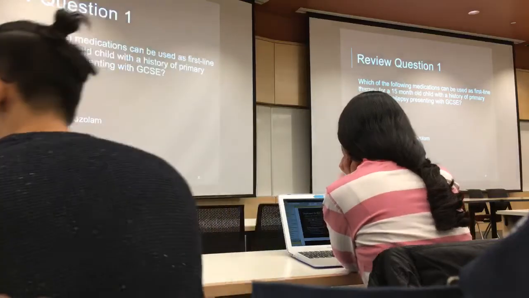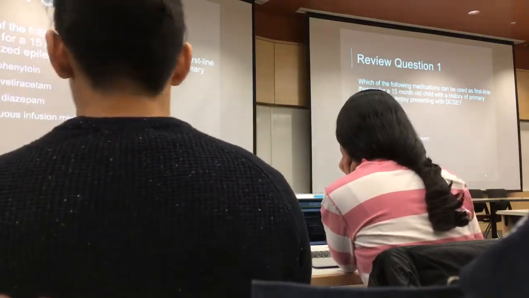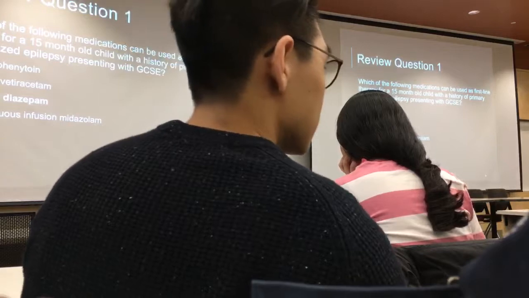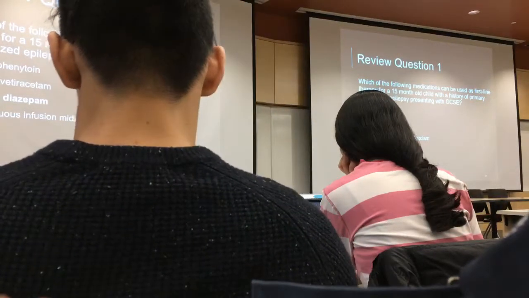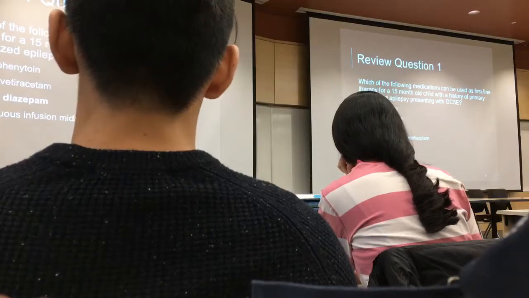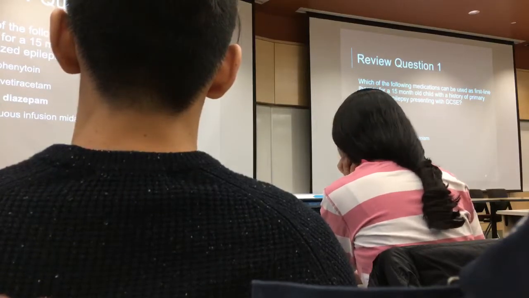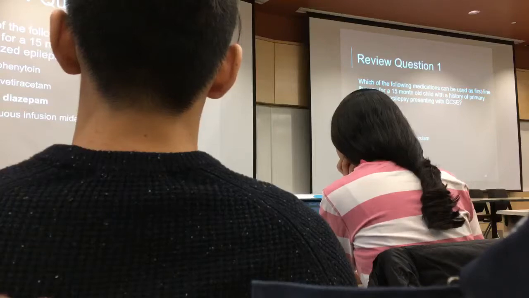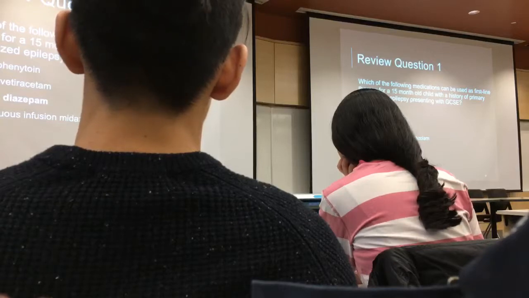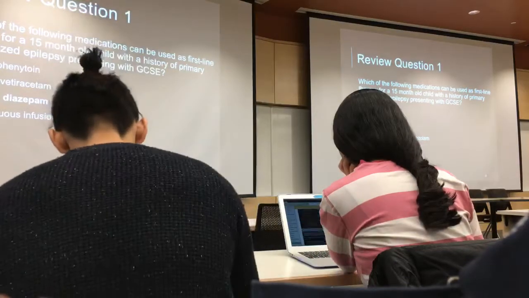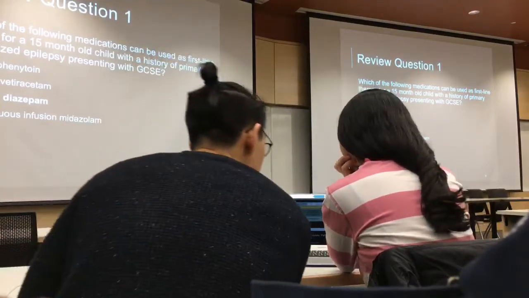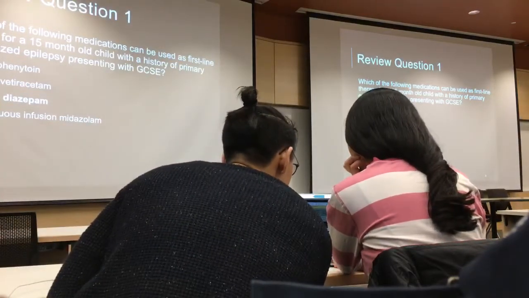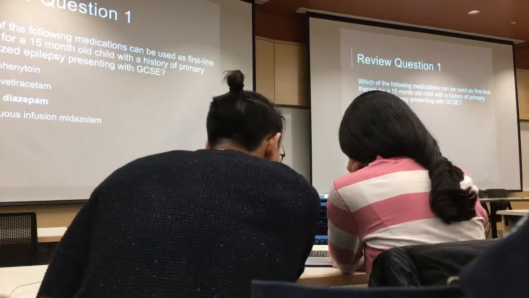So I'm hearing a lot of C's already, so that is the correct answer. And I'll just go over why the other answers are incorrect though. For IV phosphenytoin, A, it's not a first-line therapy, but I also mentioned that you don't want to use this in patients that you know have a history of generalized epilepsy, so that's why A is incorrect. For B, oral levetiracetam, mainly it's that oral route that's incorrect in this case, because when a child is actively seizing, oral route is not going to be where you can get the drug into the patient.